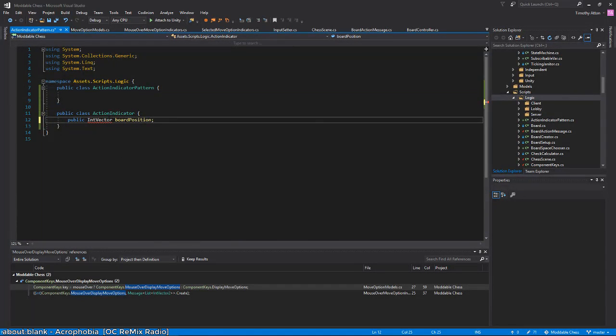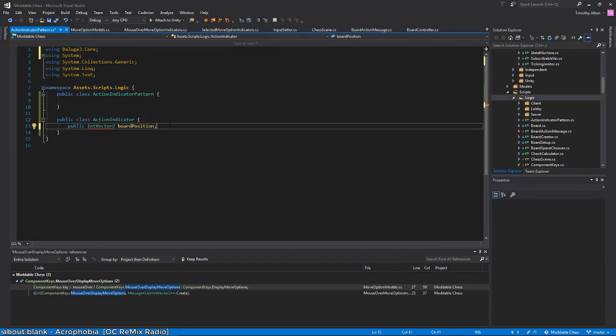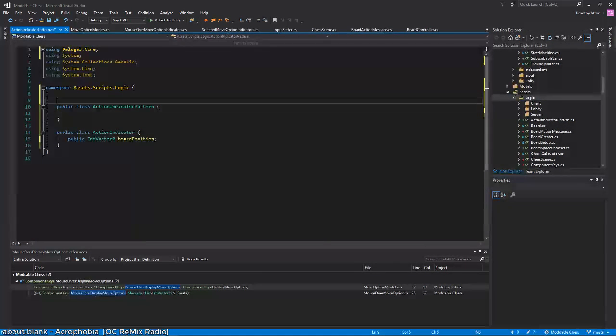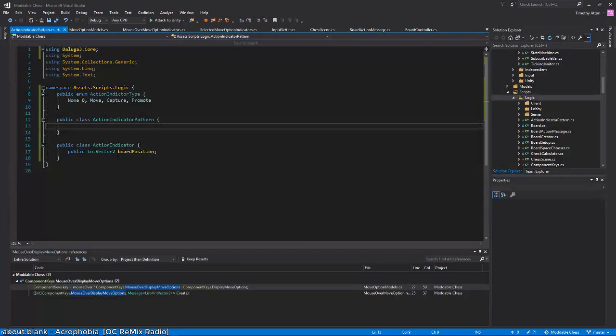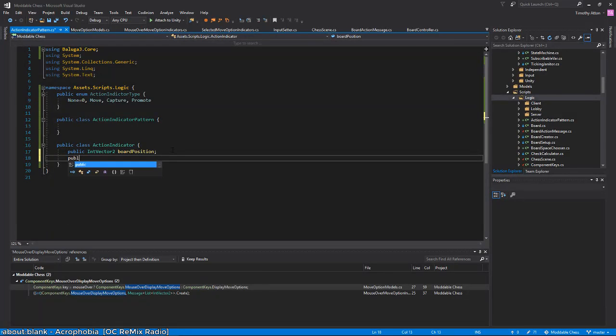Oh, right. And then we also need the type. Action indicator type. So we've got none, as always. Move, capture, promote. Public type. Oh wait.